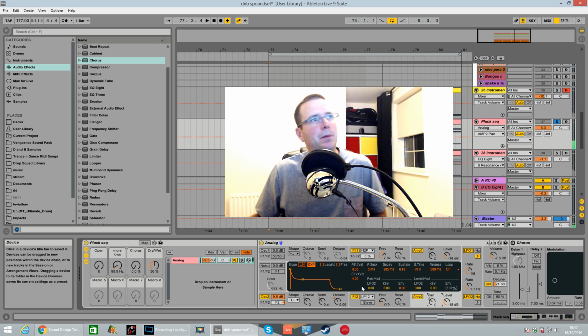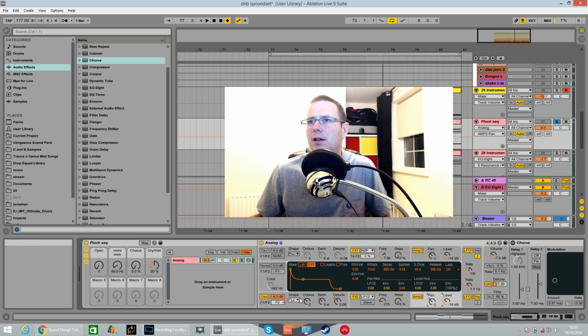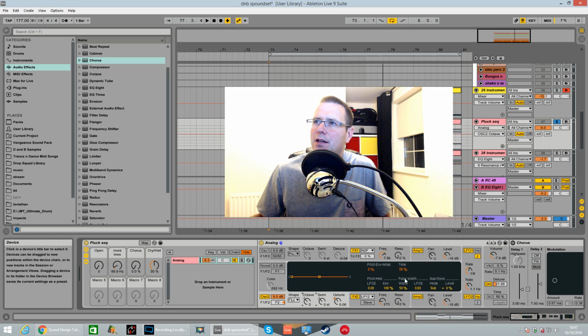So I've got some pulse width mod on this square wave, which is oscillator 2. You can see when we click on oscillator 2, you can see pulse width. I've got the width on 50%. I've got LFO2 modulating the pulse width by 0.8. If I boost it, you can hear that pulsing.